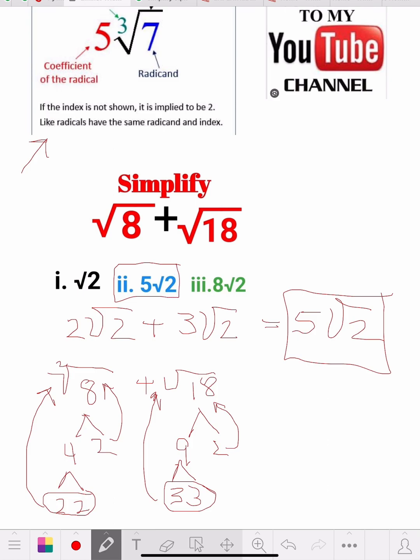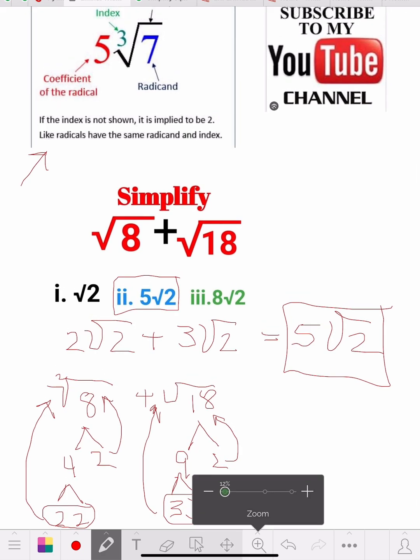But you see how easy it was to simplify these, to make the tree? And like I said, I always put the bigger number on the left-hand side only because that reminds me where that pair is going to go. It's going to go to the index of that. And then the number that's all by itself, whether it's the 2 or the 3 or 4, whatever it ends up being, is going to become the radicand. And that's all there is to it. The one that's all by itself will be the radicand.